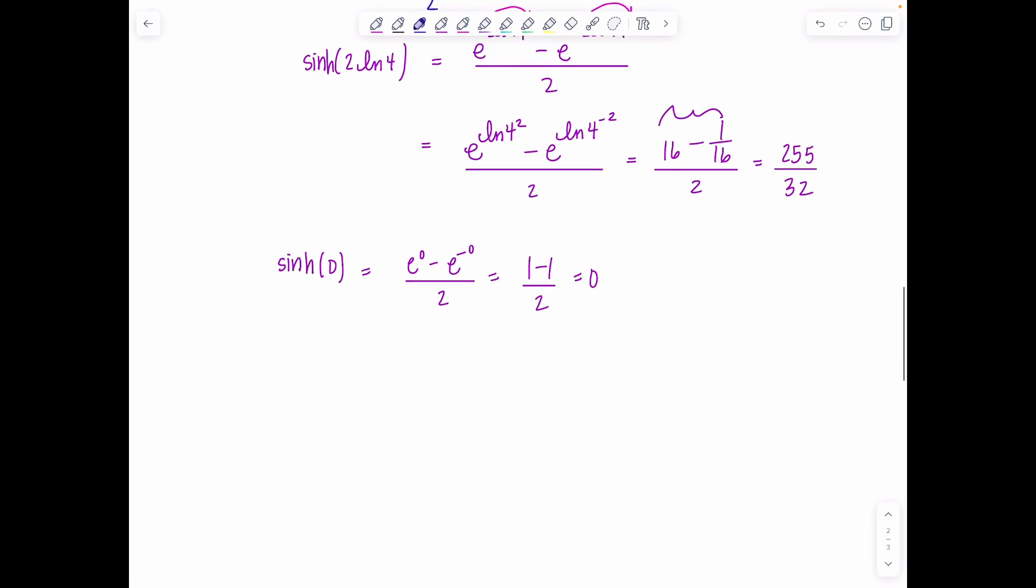All I have is π times ln of 4 plus 1 half times 255 over 32. So let's put it all together. So now we have π times ln of 4 plus 1 half times 255 over 32. And then this ends up being π times ln of 4 plus 255 over 64. And that is considerably less work than if you just went for it directly. I did that in class, so they've already seen it. I'll do it now if anyone's interested to see how things would look differently, if you were not to use your hyperbolics.